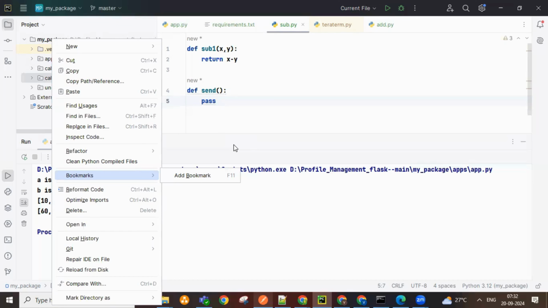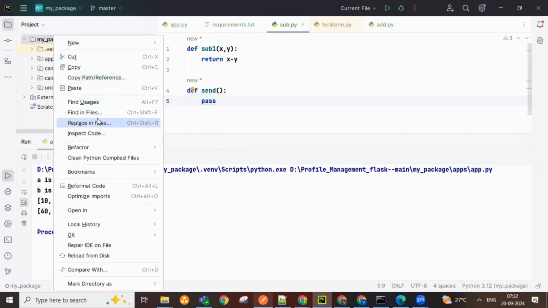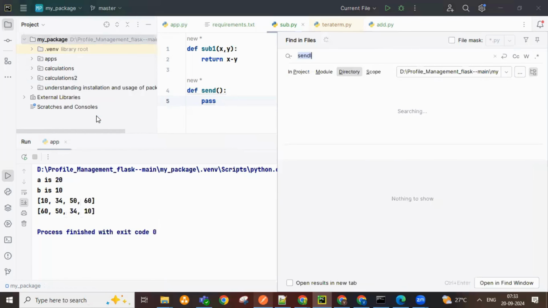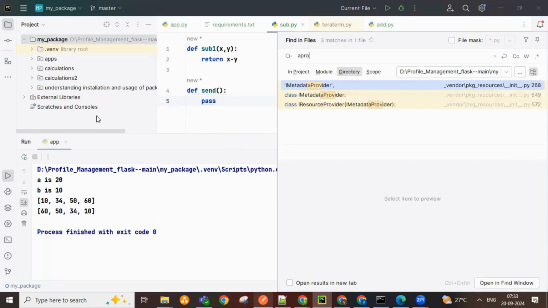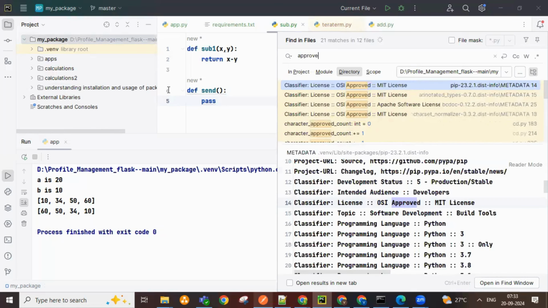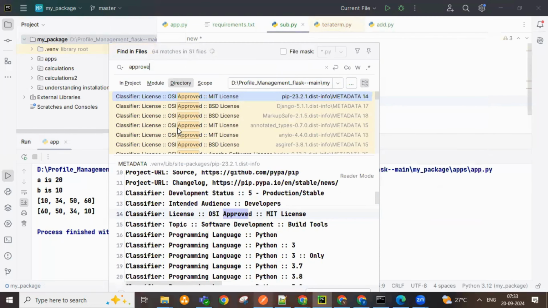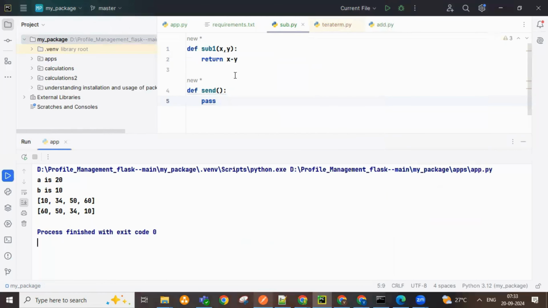So how do we have to search? For example, let's say I want to approve a couple of tickets now. So what I can do is, directly I'll go here on the project level and look for the references, find in files, and I look for approve. Let's say if the feature is implemented, I can find some references. Not this one, guys. Since I'm doing it from everywhere, it's not a good idea again.